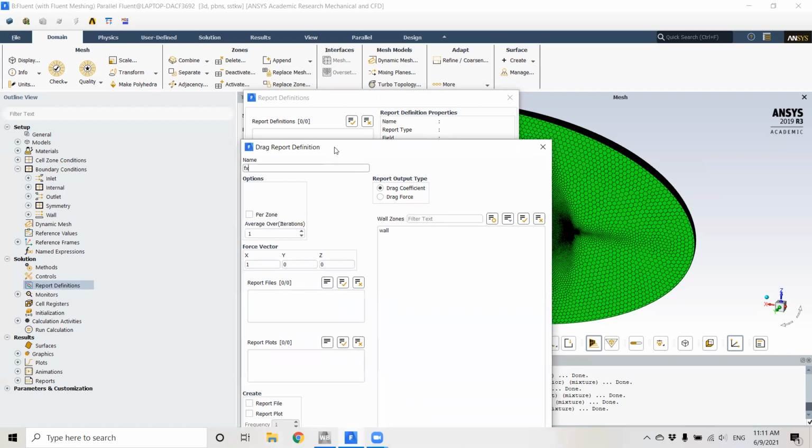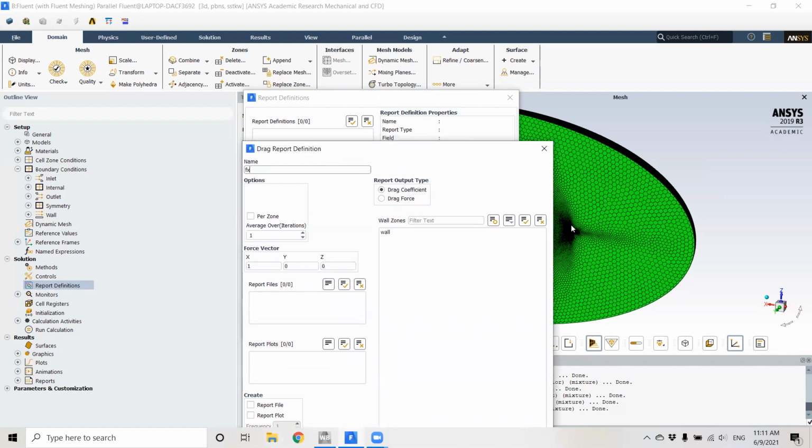That's what I mean. The forces are still going to be defined in X, Z, and Y, or X and Z for our case.